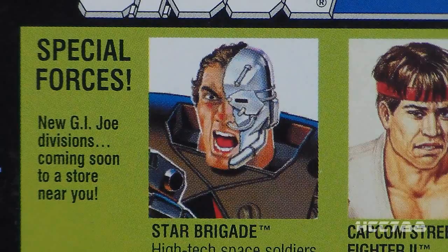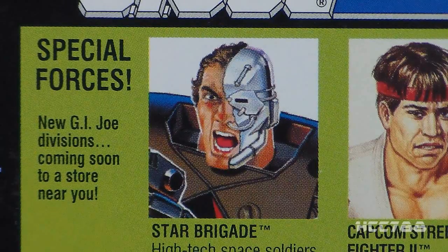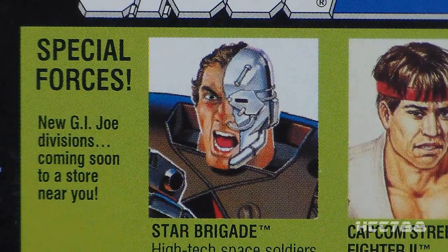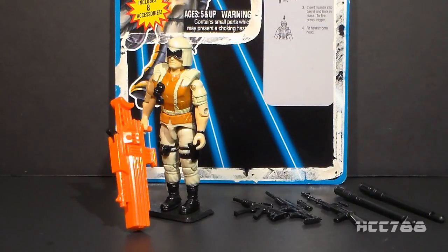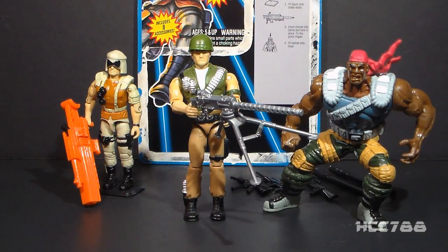There were a few more figures in Star Brigade. The Shadow Ninjas were also released in 1994, but there was only a handful of those. In the last few years of the vintage G.I. Joe toy line, they did their best to keep up with the toy trends at the time. In 1994, they finally lost their race against their competitors. After that, Hasbro went in several different directions. None of them really worked.